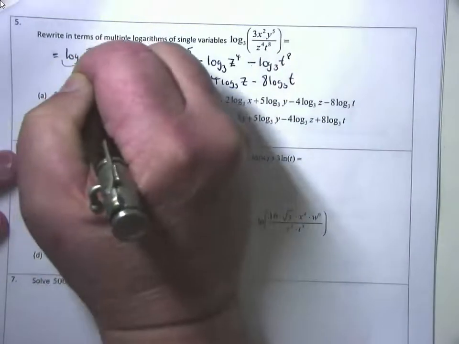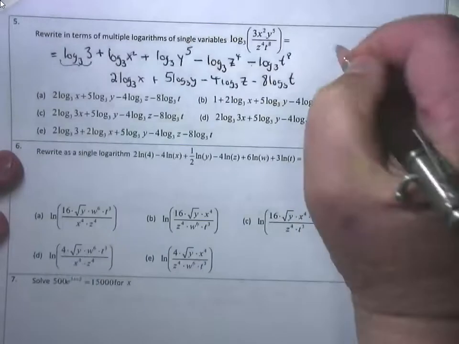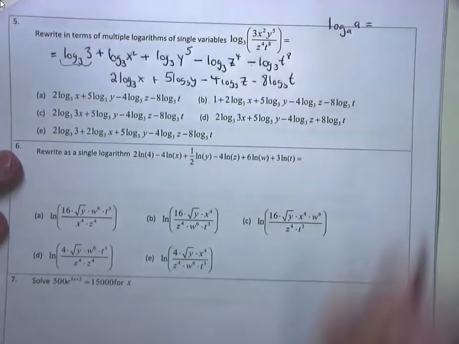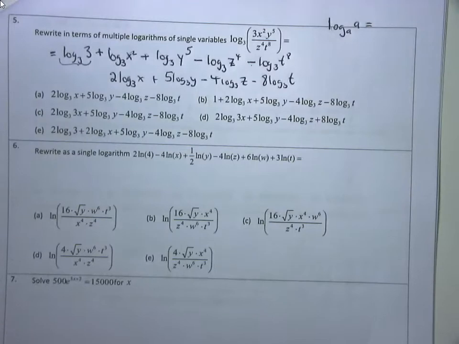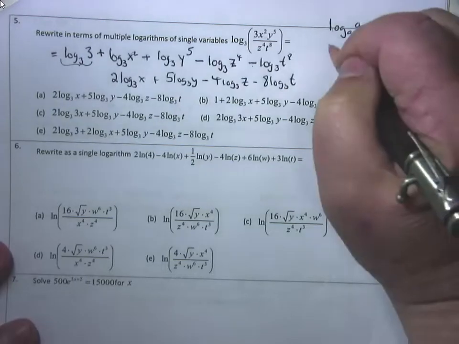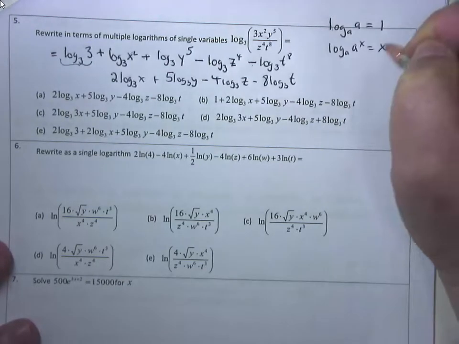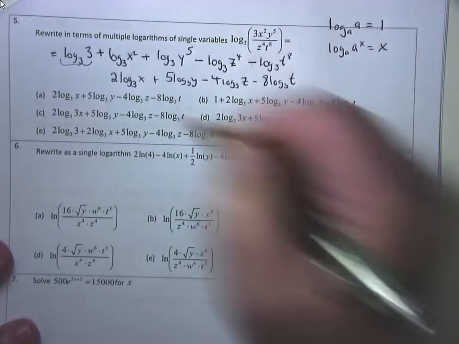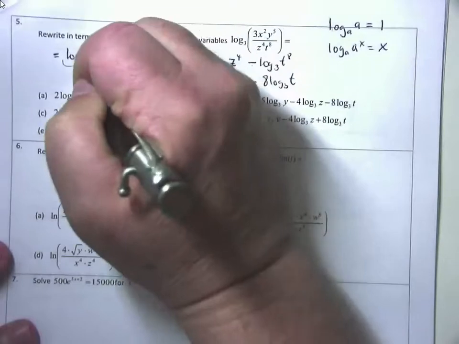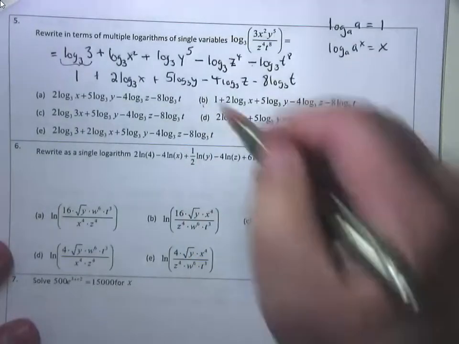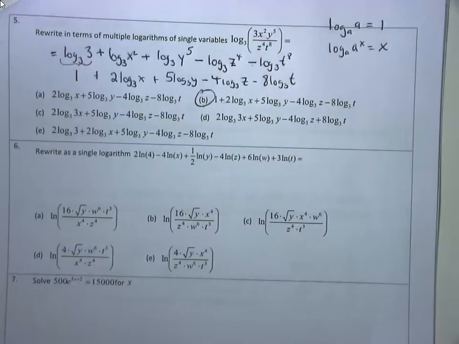But there's one more guy with the constant. We had a property, log base a of a. When you take the log base a of a itself, what do you always get? 1. Also, we got the property log base a of a to the x. You get the exponent x. Remember, logarithms solve for exponents. So here, this log base 3 of 3 is actually 1, and there's only one of them that has 1 in the answer, and the rest of this stuff does line up. The answer is B.